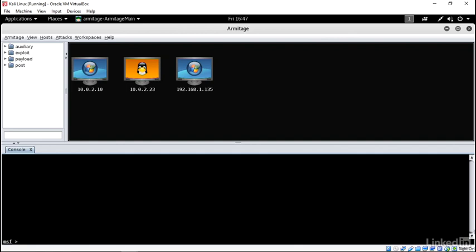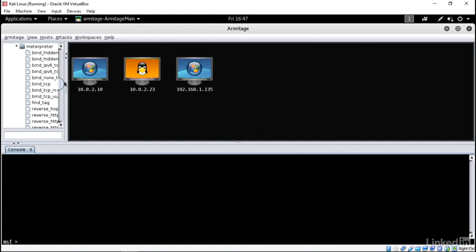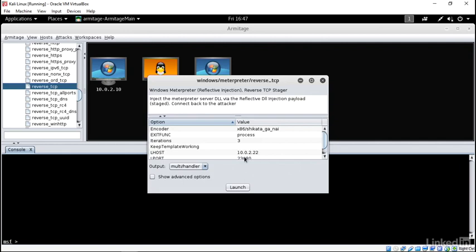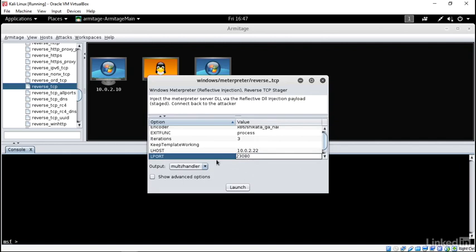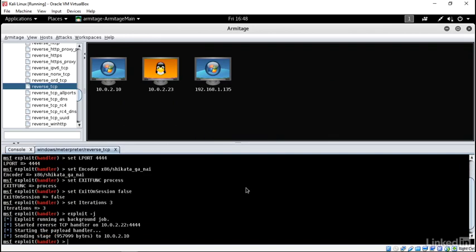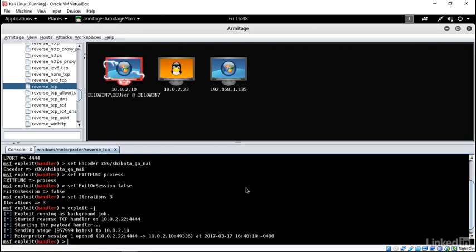Before we go, let's do one more thing with Armitage. I'll activate the reverse TCP payload again, and I'll change the L port to 4444. OK, the Trojan is connected and we have an exploited system.